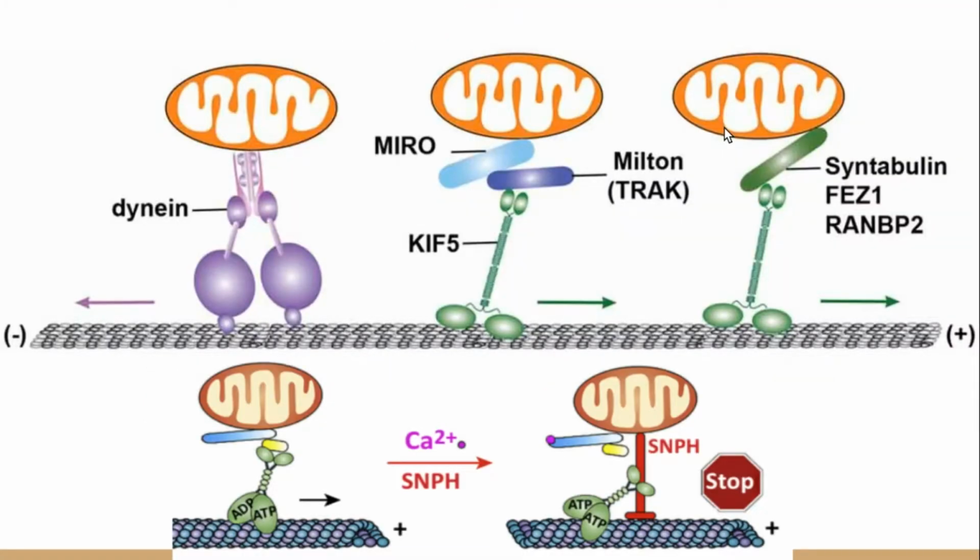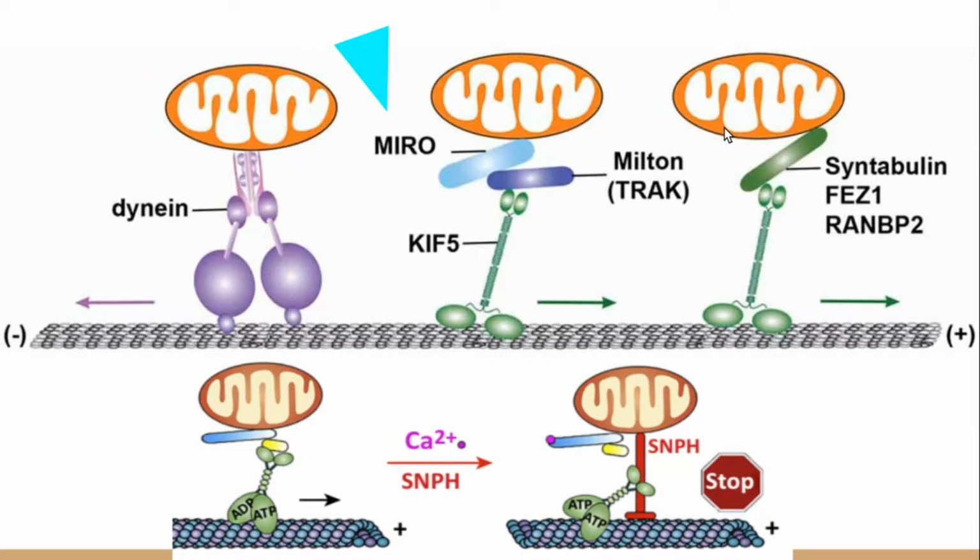In this slide, we're going to discuss how mitochondria are anterogradely transported, such as they would be transported perhaps down the length of an axon to a synapse. And unlike lysosomes and other vesicles, mitochondrial transport does not seem to be influenced by Rab proteins or by phosphatidylinositol composition. Instead, mitochondria are tethered to kinesin through these Miro and TRAK proteins or by syntabulin.